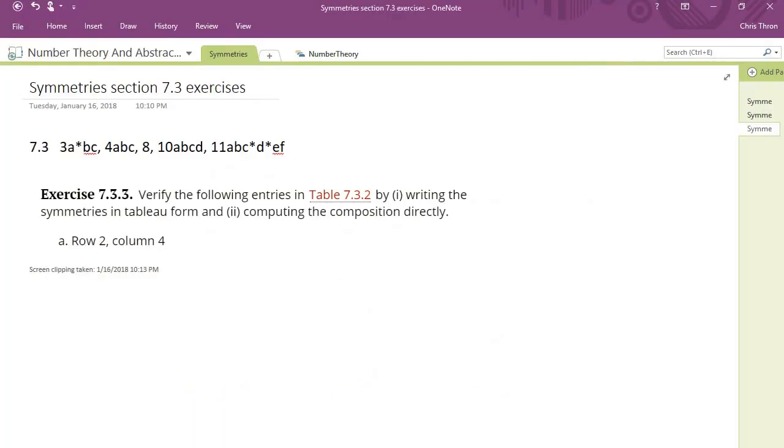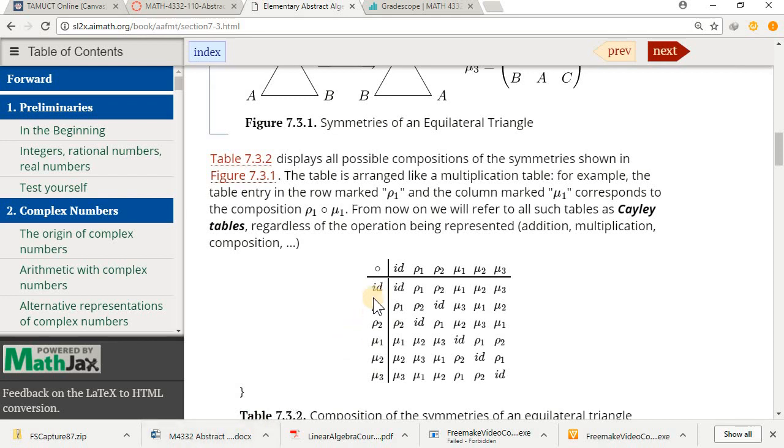Let's look back and see. Row 2, column 4. All right, so row 2 is row 1, and column 4 is 1, 2, 3, 4. Column 4 is mu1. So I want to show that the entry here is actually correct.